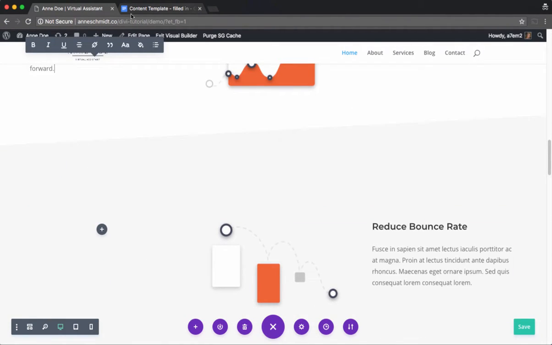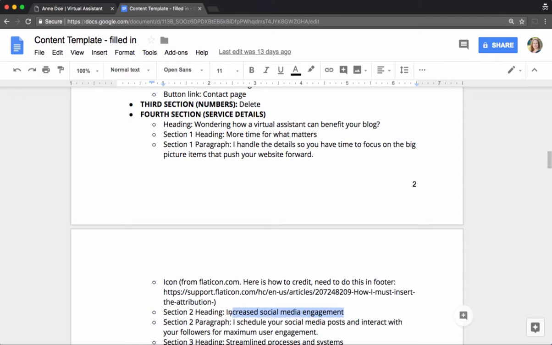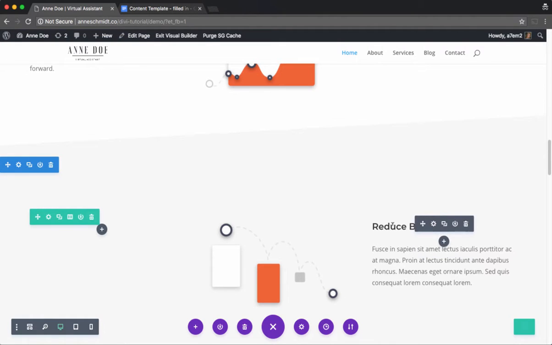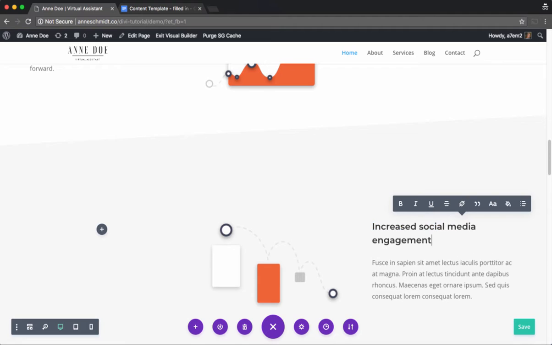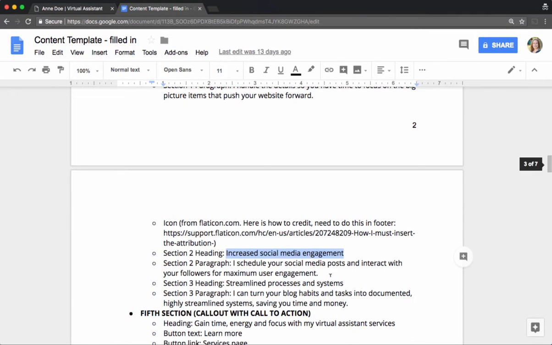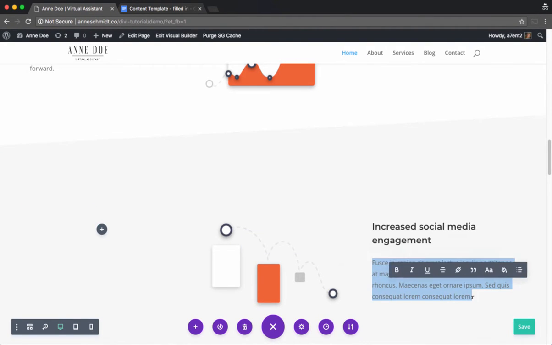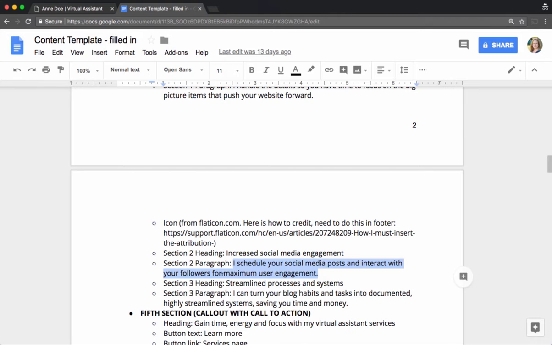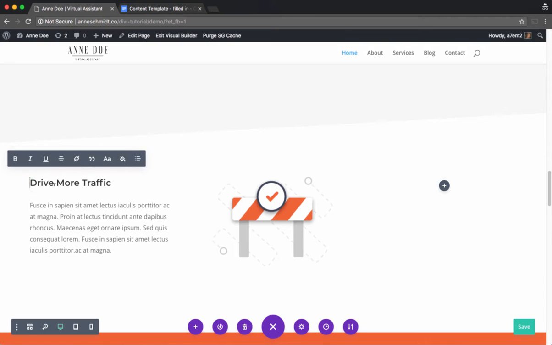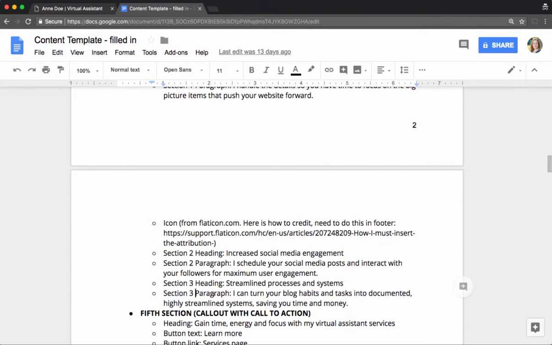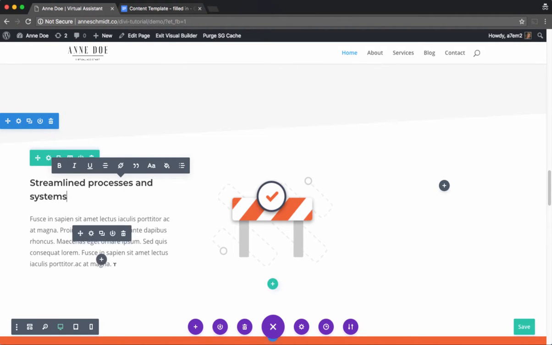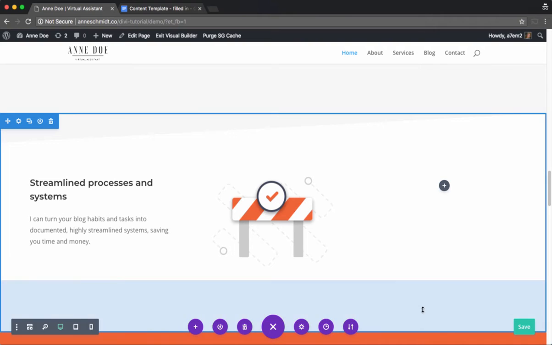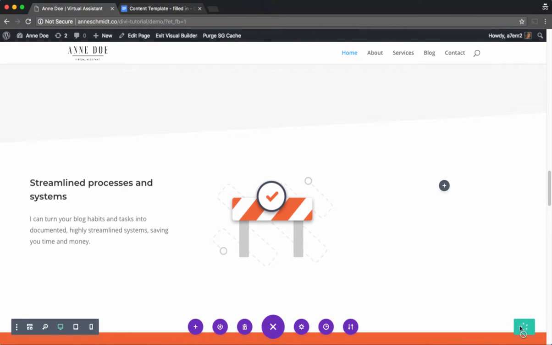And just repeat this for all of the sections. Once I save my page, I'm ready to replace these images.